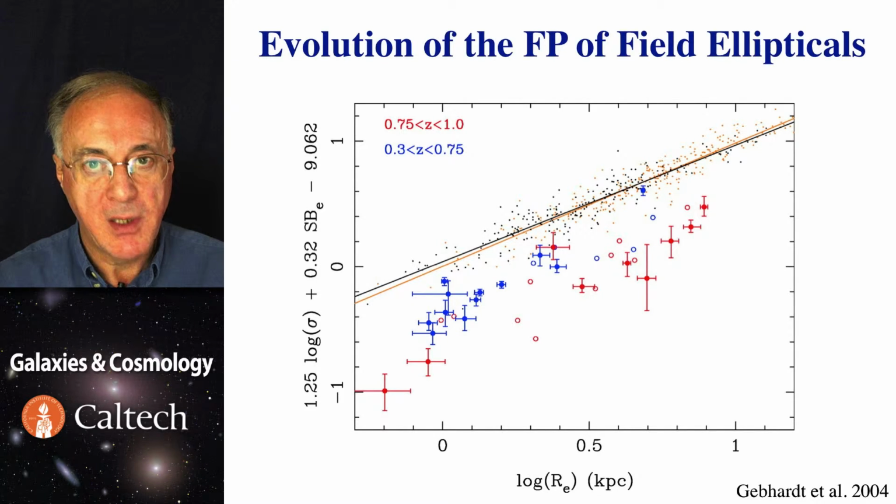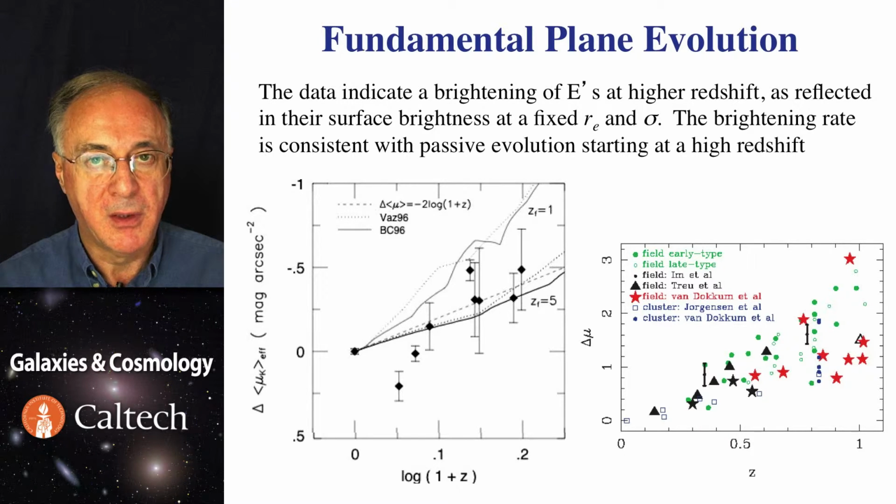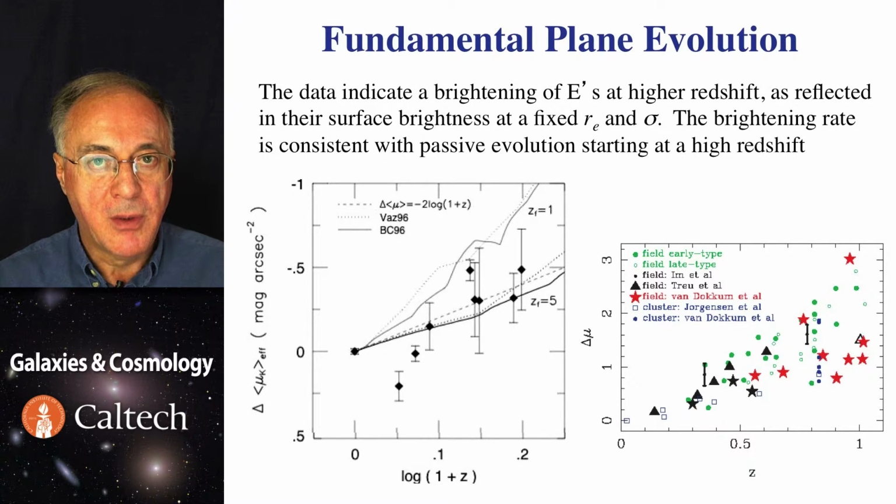And we can even say something about the star formation histories. We can fit different evolution models and find out which ones seem to describe the data the best. And the answer is that models in which elliptical galaxies form relatively early on and don't evolve very much since then, just passively fade away, seem to fit the data fairly well. That is shown in the plot on the left.